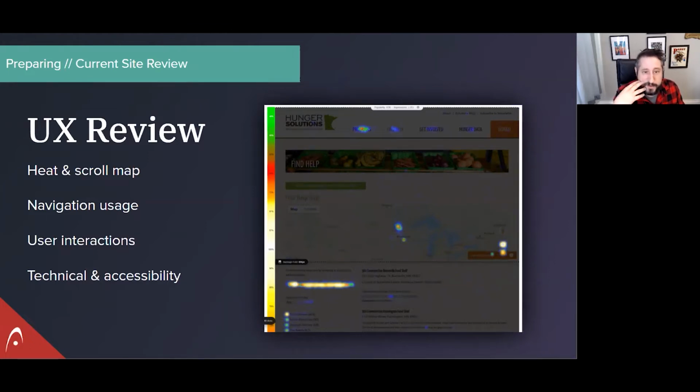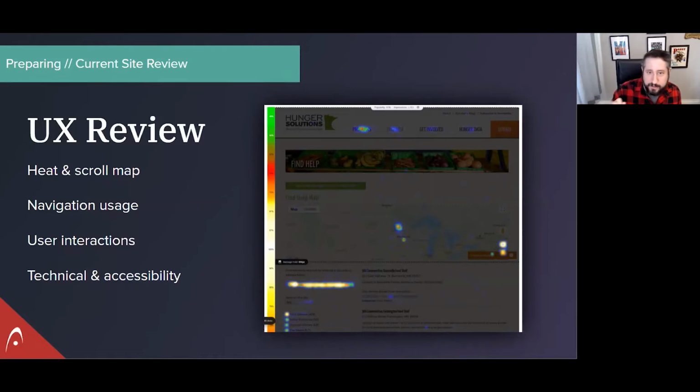We always put that on a site before we redesign it to see if there are UX design issues, right? Do you have things that are buttons but don't look enough like buttons, so no one's clicking on them? Or do you have a design element that isn't a button, but kind of looks like it, so people are clicking on it?